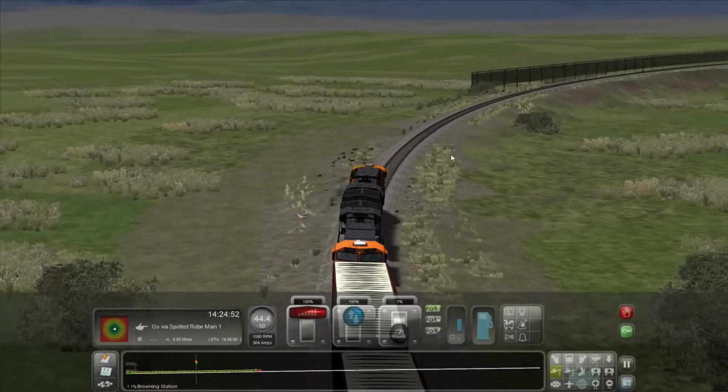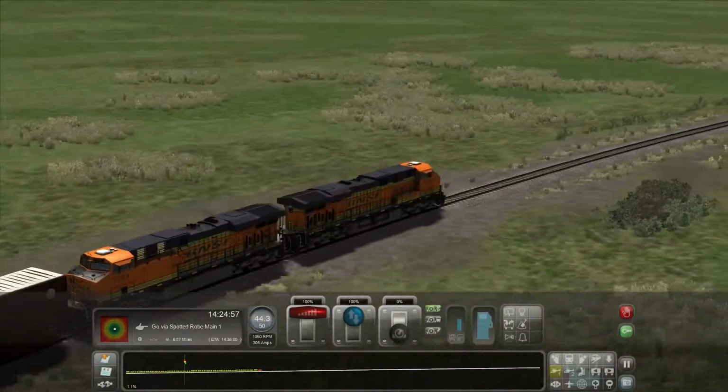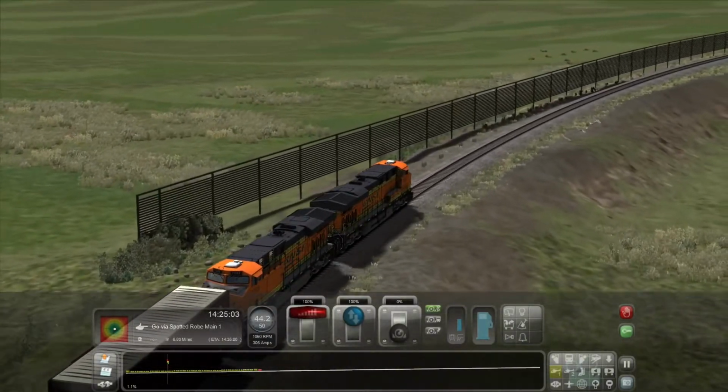But I'm thinking, due to the way the wind normally blows across here, it's some sort of a barrier to stop the tracks from getting overwhelmed with snow.